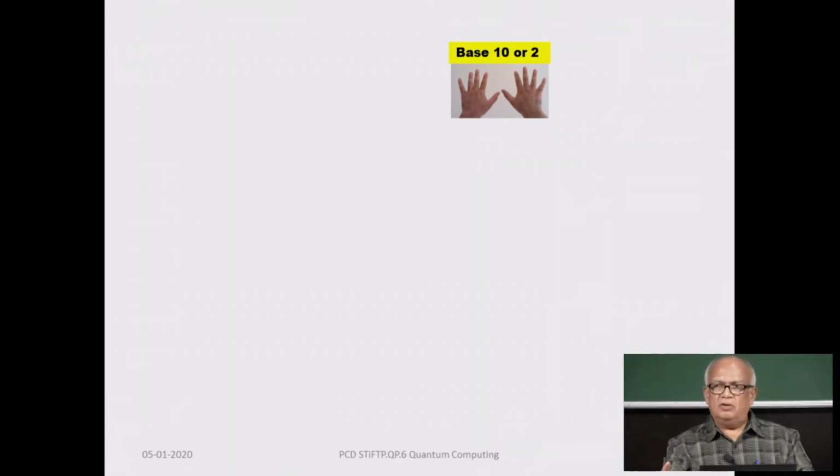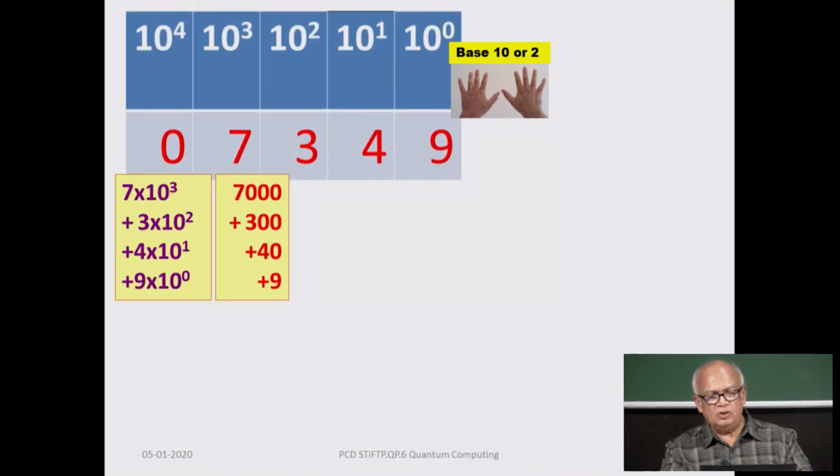This classical computers are then based on this 1 or 0, and you can do everything in terms of 1 or 0. Normally we use the base of 10 because of the 10 fingers, but you could also do it on the base of 2. We have 2 hands, and these are the reasons the base 10 and base 2 are so commonly used, although one can use other base systems also.